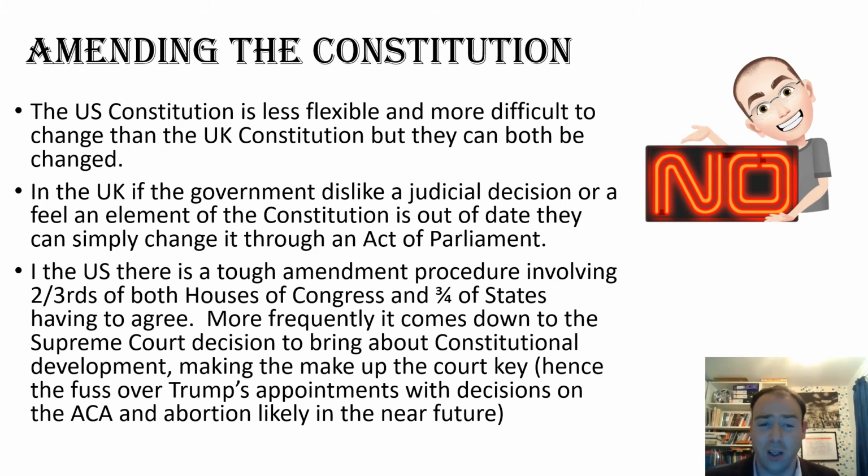I mean, there were ideas amongst particularly groups who call themselves conservatives in the US that the Supreme Court became too progressive and too liberal, and therefore they disliked some of the changes of the Constitution that happened going back through 1969, the 70s in particular. The makeup of the court has now become a key political issue, hence all the fuss about Donald Trump's appointments to the Supreme Court, and it's believed that those appointments might lead to changes in decisions on things like the Affordable Care Act and also abortion, possibly in the not too distant future.